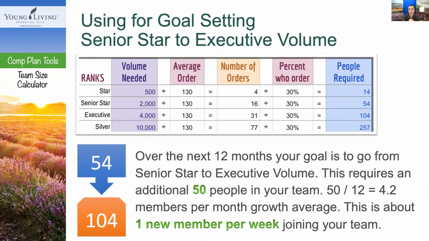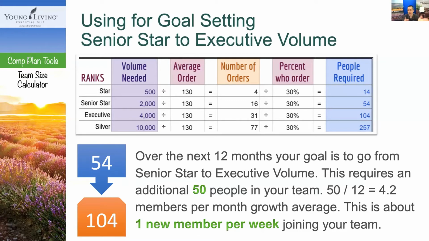So let's look at this example where this person is senior star and their goal is to get to executive volume. So executive volume, you can see there is 4,000. The number of people that they need to have in their team to reach that volume is about 104, based on their average order PV value and the percentage of people who order.